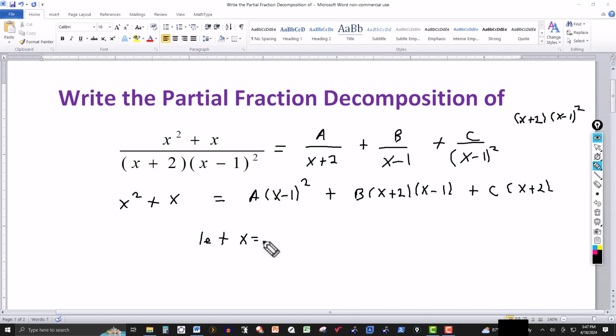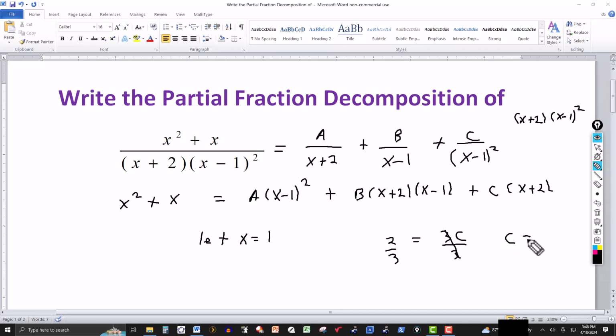So notice, if I pick x to be 1, put a 1 there where the x is, this will give me 0 times a. This is going to cancel. You put a 1 here, 1 minus 1 is 0, that's going to wipe out this. All I have left then is a 1 and a 2 here. So that's going to give me a 3c. And what do I have on the right side? Put a 1 over here, 1 there, and a 1 squared is 1. 1 and 1 is 2. Divide by 3 here. This cancels out.